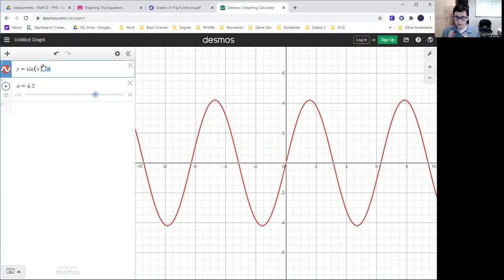And a lot of times when we want to multiply, we do put it in front. So very often it is the number in front, but just be on the lookout for anything that's multiplying the sine value. Then that's going to affect your amplitude. The amplitude is the number being multiplied to the sine.